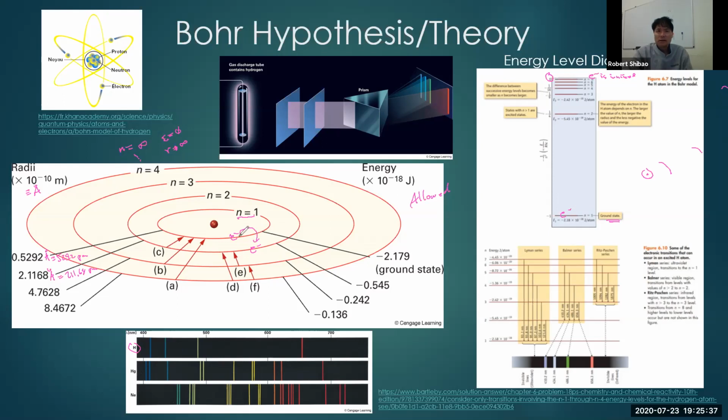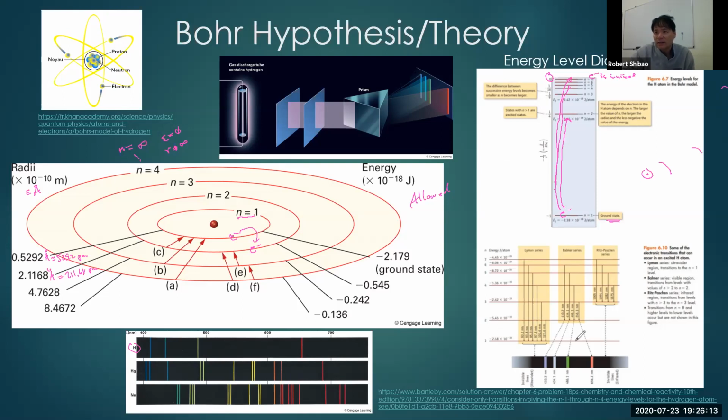All right, so the electron can hop up or hop down. Well, what causes it to hop up? Collisions, energy, kinetic energy, light, things cause it to pop up here. And it could absorb a lot of energy, or it could absorb a little bit of energy. If it absorbs too much energy, then it gets knocked off. It's called ionization. If it absorbs too much energy, it gets knocked off all the way up to n equals infinity here. It's not hard to do. We can ionize hydrogen easily to make H+.